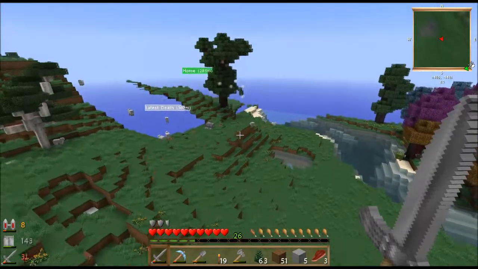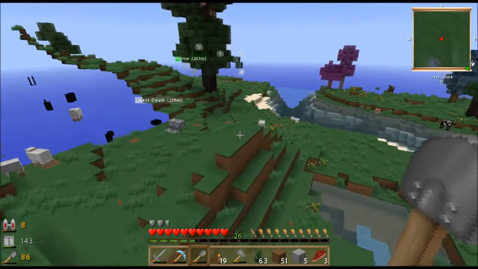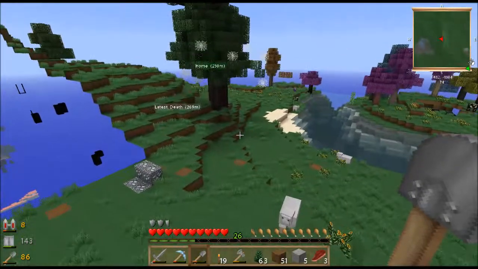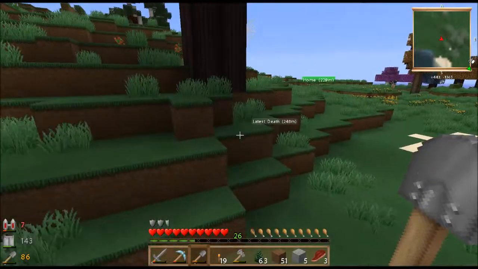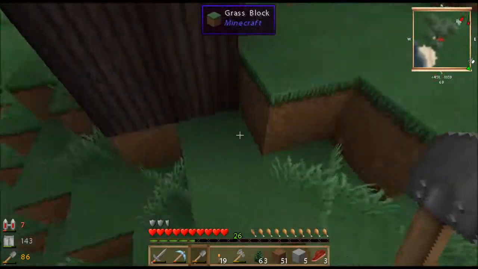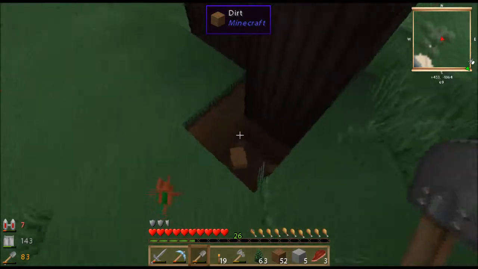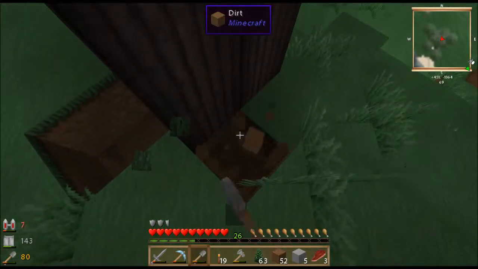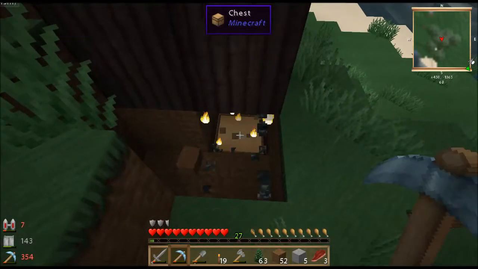Love these spider trees. If you see these things in your game, I think we talked about this already. Get over here and get the treasure chest that's underneath. See here? Nope. Here? No. Really? Every side but the one I'm opening.